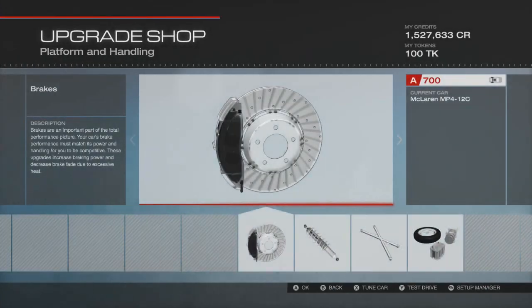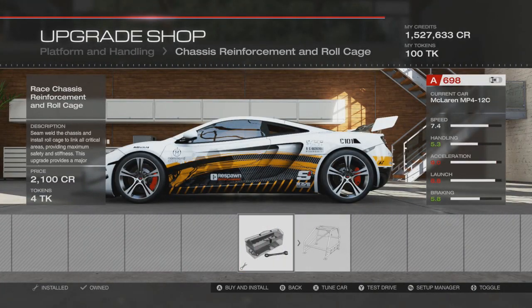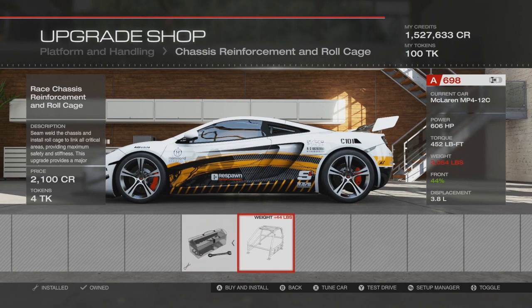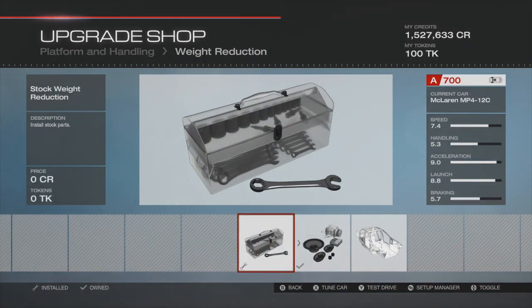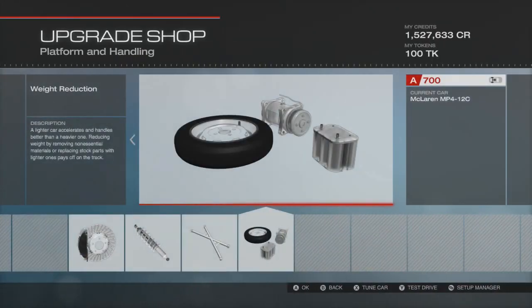Platform and handling, brakes are the race brakes, springs and dampers are race, roll cage is stock. I decided not to add any of that on. I mean, you can add it on, but it adds £44 and it takes PI down too as well, so if you want to try and add a little bit more power to it, you can add that. If any of you guys do that, let me know how you get on and what you changed. And the weight reduction, I do usually go with race weight reduction, but you can see we'd go into S-class. So with this one, it's just the stock weight reduction.